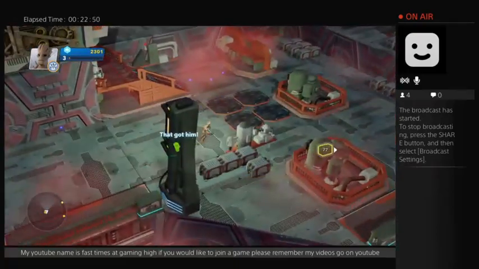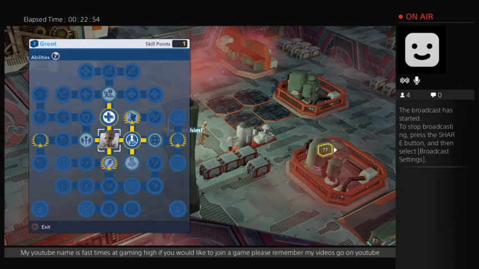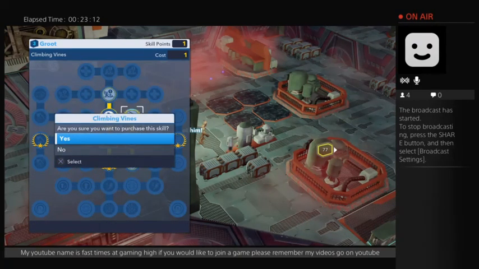Level 3 now. Let's see what we can do. No, that's... What's climbing vines? The wall crawl, okay.